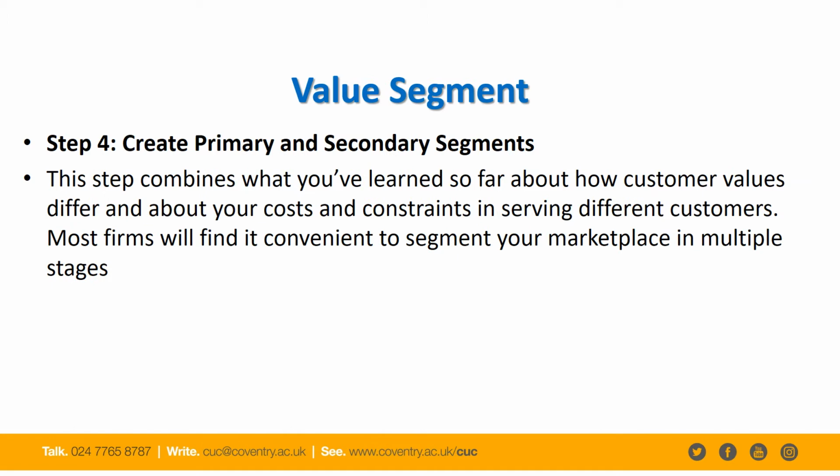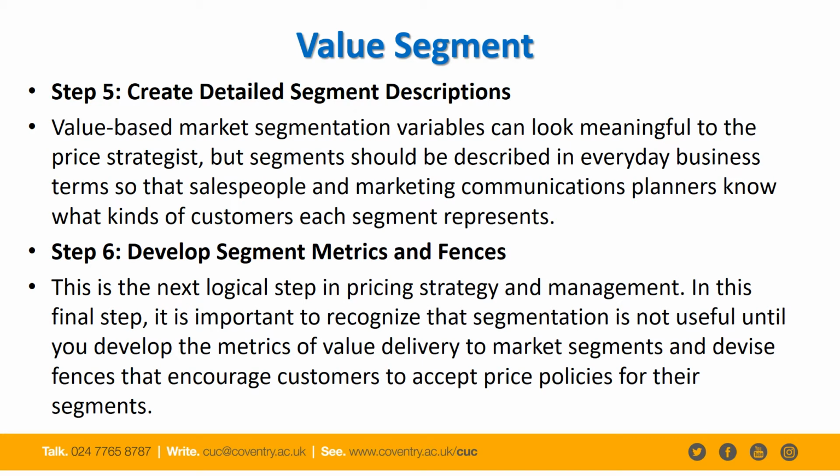Step 4 is to create primary and secondary segments. This step combines what you have learned so far about your customer values, about your costs and constraints, and serving different customers. Most firms will find it convenient to segment your marketplace in multiple stages. And then steps 5 and 6.